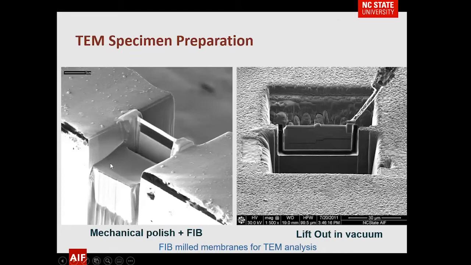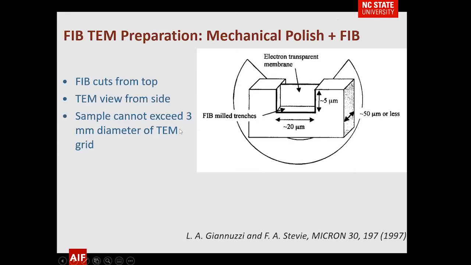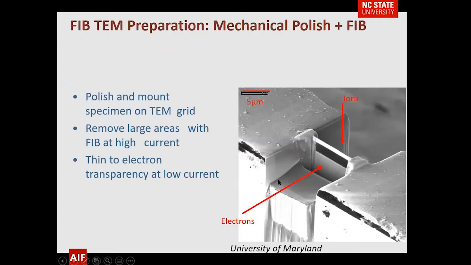An example of the first method is mechanical polishing plus FIB. The sample is mechanically polished, attached to a TEM grid — all TEM grids are three millimeters worldwide. By cutting away with the FIB, I can make it electron-transparent and image it with the TEM. We remove material with the ions; there's a protective layer on top. We thin it to electron transparency. There are several issues: you have to destroy your sample, leaving maybe a 30–40 micrometer piece, and you have a narrow channel with limited angular freedom for analysis.